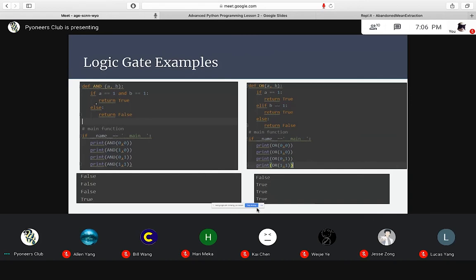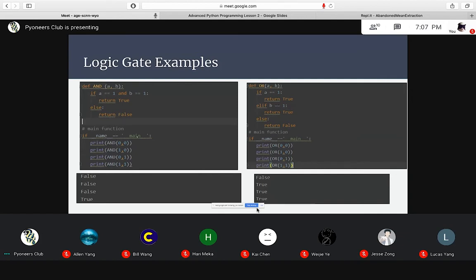So here's some if and else statements. If A equals 1 and B equals 1, then it will return true, and if not, then it will return false. And right here it says if name equals main.